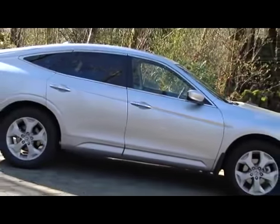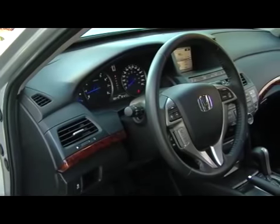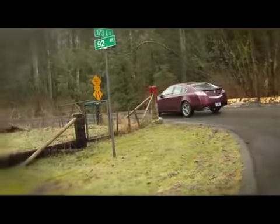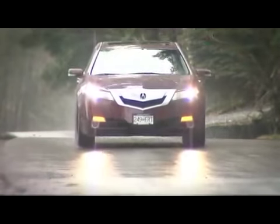If you want a funky-looking crossover vehicle, the Crosstour I think does a better job. Beautiful inside, V6 engine, all-wheel drive, and about $15,000 less. Or, if you really want something sporty and edgy looking, the Acura TL fits the bill: all-wheel drive, more horsepower, and cheaper. So I've answered the question. Now I'm going to ask you the question. Can you recommend this vehicle to people? You know what, Zach? I hate to admit it, but I agree with you 100% on this one.